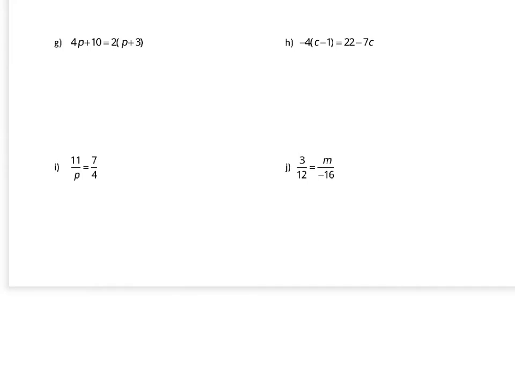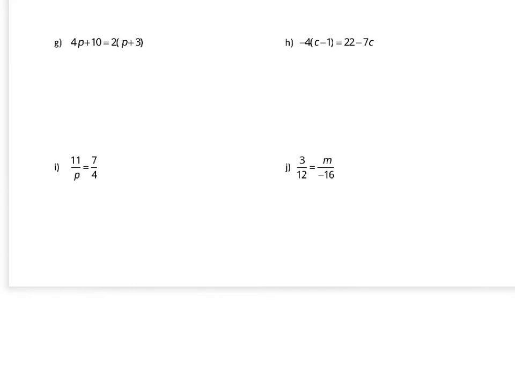Now, if you look, this is a special type of an equation known as a proportion. And to start these problems, you're going to cross multiply. And if you don't know what that is, I'll show you here now. Please be sure that you're not going to go straight across to multiply these. These are not two fractions that are being divided or being added or subtracted or multiplied. There is an equal sign in between them. So please do not find a common denominator or multiply straight across or even flip one of these equations. We're trying to solve. And remember, we're trying to solve for that variable right there.